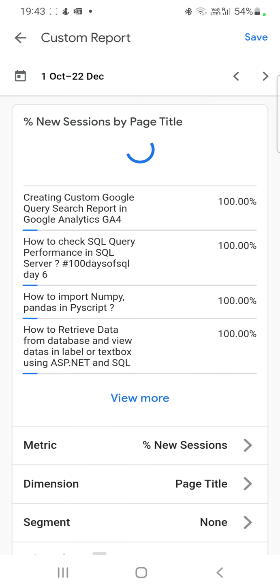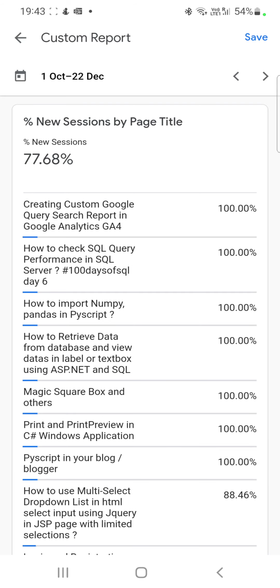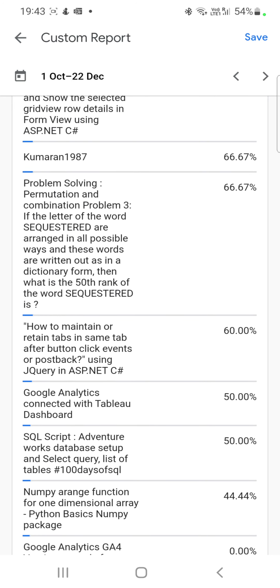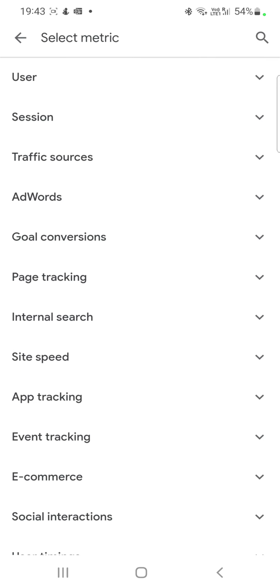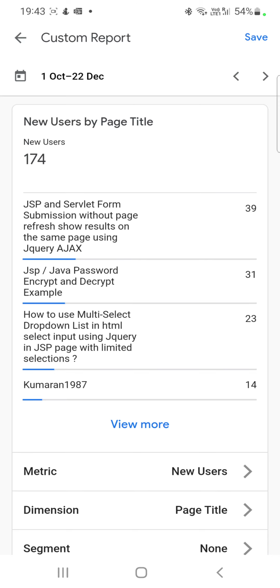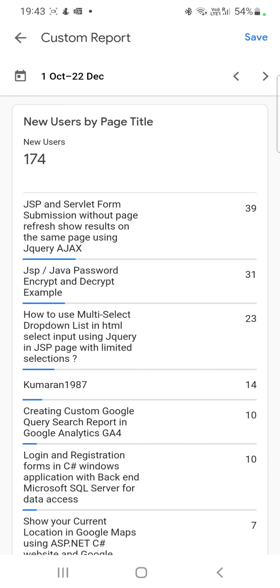And then I'm going to check the percentage of new sessions. Seeing 100% means completely new customers are visiting here, and then the users with new users count will be like this.